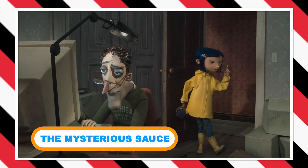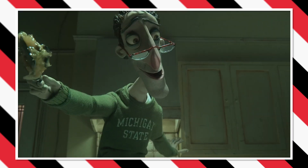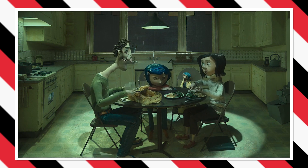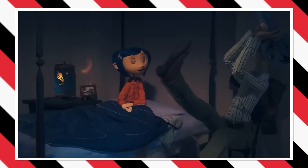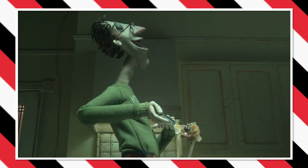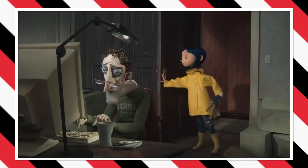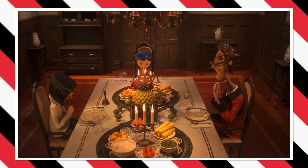Coraline's dad Charlie might not be the most interesting character in the 2009 movie, but audiences couldn't help but notice a spot of sauce on his shirt that sent fans into a frenzy. There were a lot of speculations about how he got the stain, and some fans spun up several theories. A deleted scene gives us a clear answer: Coraline and her dad play with a toy octopus in the bedroom, a burping sound is heard, and Charlie apologizes for bad manners while mentioning the pizza he had earlier was delicious. This proves the sauce was just regular pizza sauce, though it's interesting that Henry Selick chose to keep the stain visible in the final cut — likely as an intentional element of intrigue.